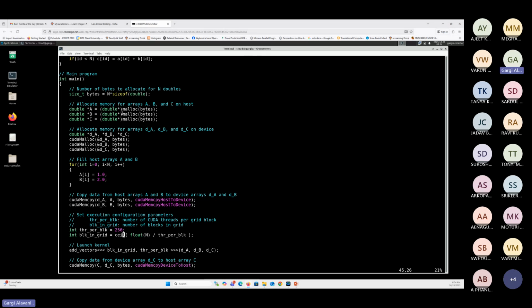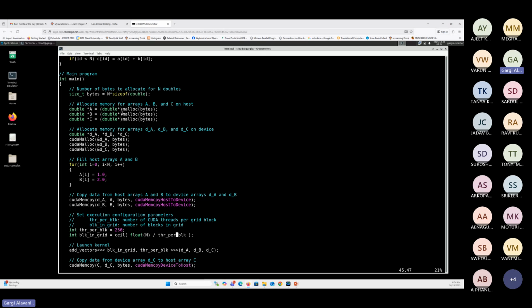Now we calculate how many blocks of threads we have in this grid. To do that, we use a formula where we divide the total number of elements by the threads per block.